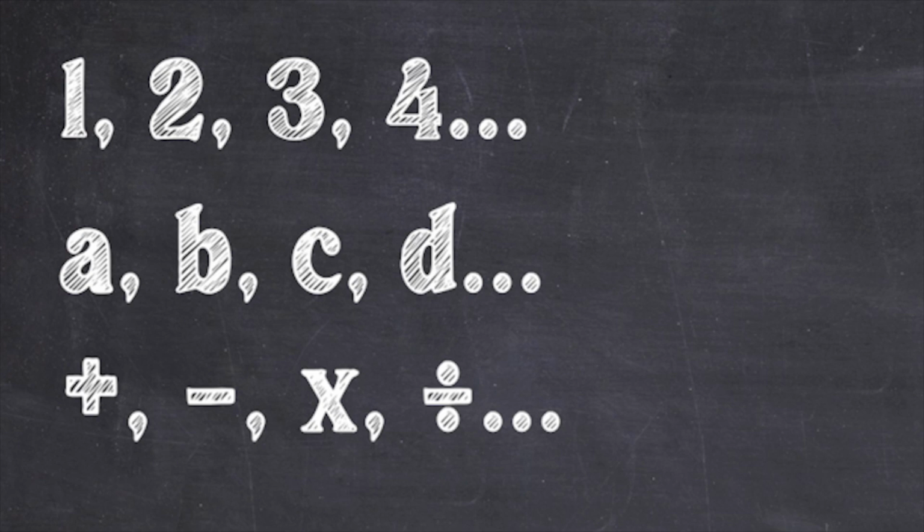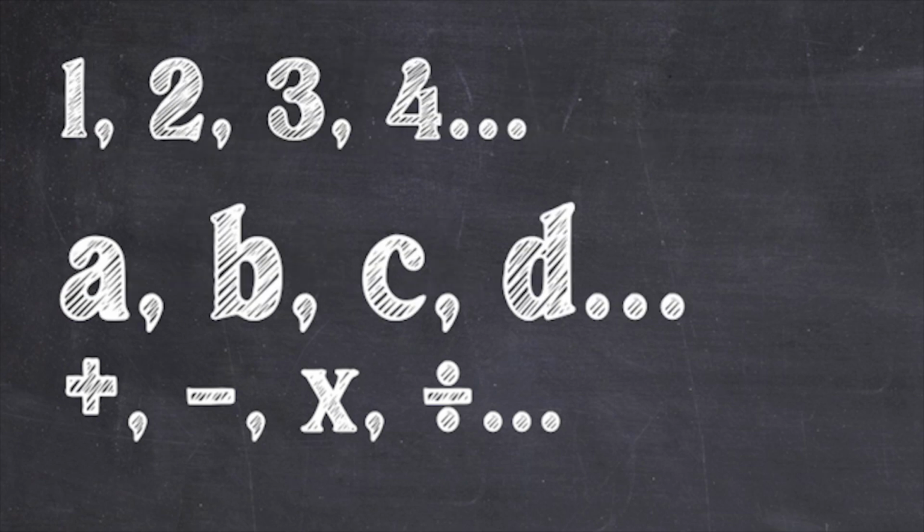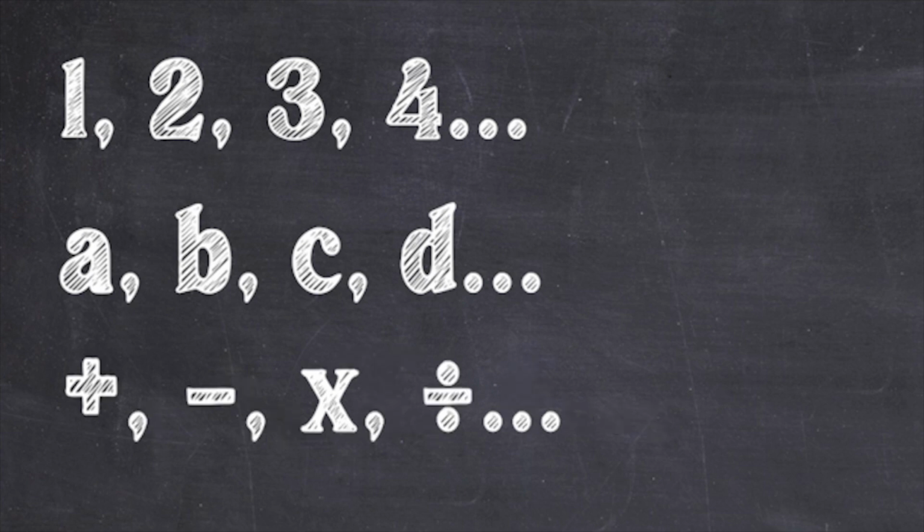An algebraic expression is a statement that consists of numbers, letters, and mathematical symbols, like addition, subtraction, division, or multiplication, together. An algebraic expression can have more than one mathematical symbol, but it does not have an equal sign. To fully understand the uses of algebraic expressions, let's take a look at an example.